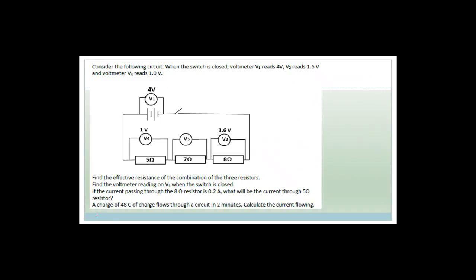Right, now let's get on to a grade 12 level question. It says, consider the following circuit when the switch is closed. When the switch is closed, voltmeter V1 reads 4 volts, voltmeter V2 reads 1.6 volts, and voltmeter V4 reads 1 volt. Oh, sorry, I misread that. Voltmeter V1 reads 4 volts, voltmeter V4 reads 1 volt, and voltmeter V2 reads 1.6.